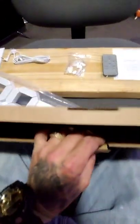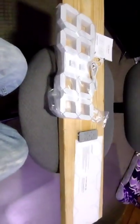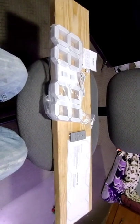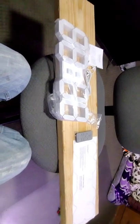Okay. Well, that's what's in the package. Now let's put it on the wall. Let's just put it right there above the TV. Just like that. Okay. Not too bad. Bright lights off so we can get a nice view of it.